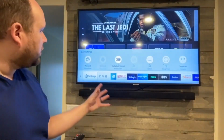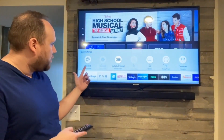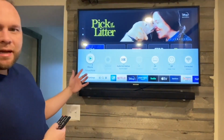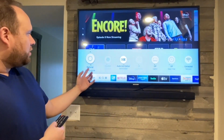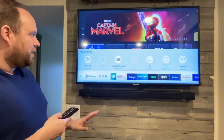Here's a few more features that this thing has. When you go to the settings of this TV, it's got the standard picture mode, or you can change that. It's got four other ones on there that you can choose from, like movie mode, dynamic, standard, and natural. There's not a lot of difference to me, so I just kind of go with the standard. I think it just looks good.